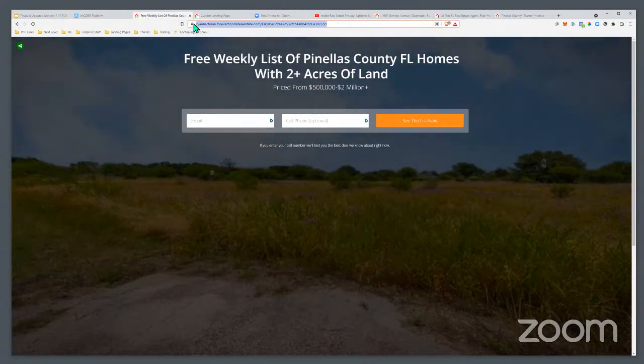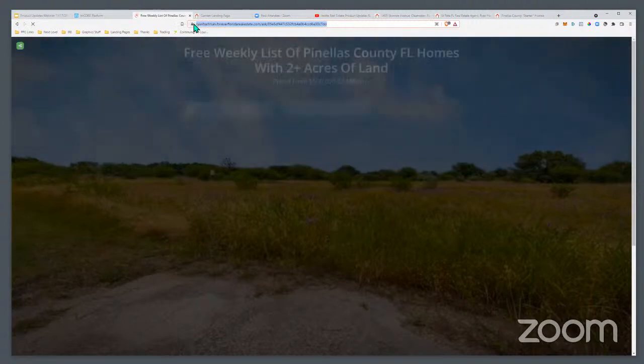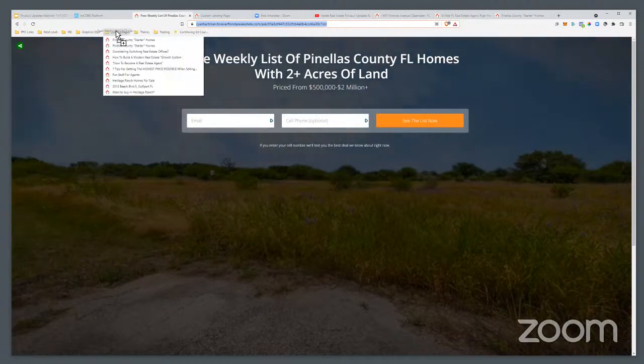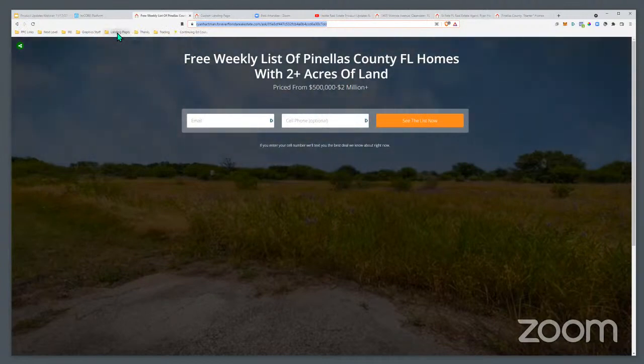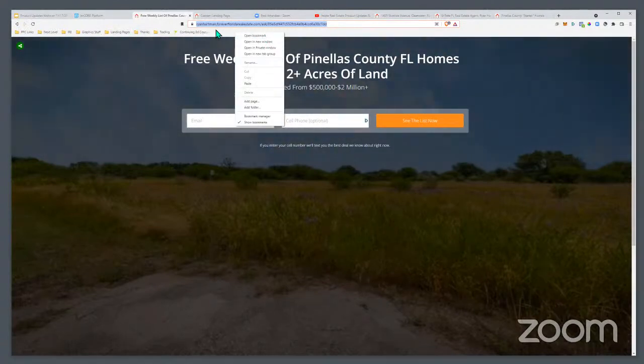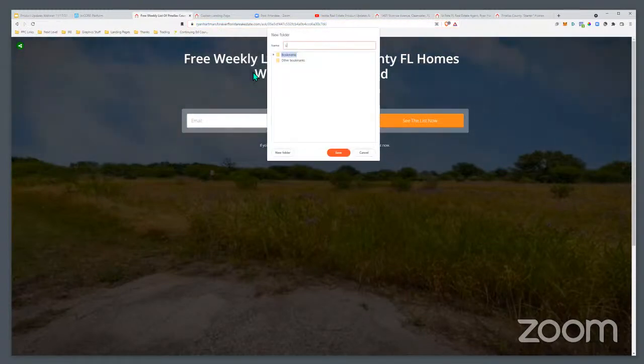My personal approach is to just take it from my browser. I know it'll be small on your screen, guys, but if you click right to the left, drag it down into a folder in your bookmarks, I keep all my landing pages right there so that I don't lose them. So in your browser, you can right click and add a folder, call it landing pages. And then as you build them, drag them down into there so you don't lose them. So Barbara, I hope that helps answer your question.